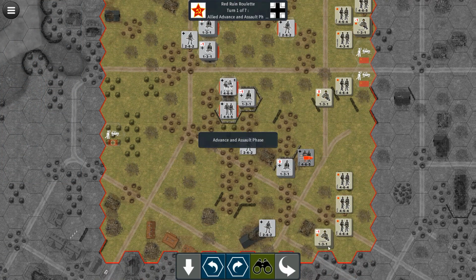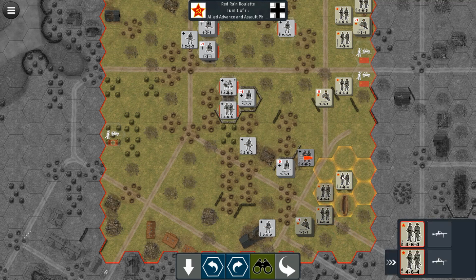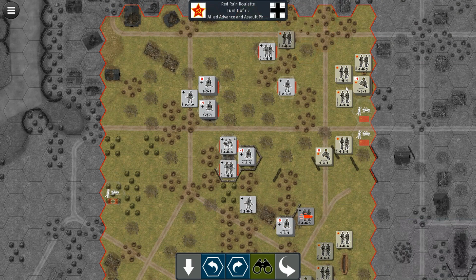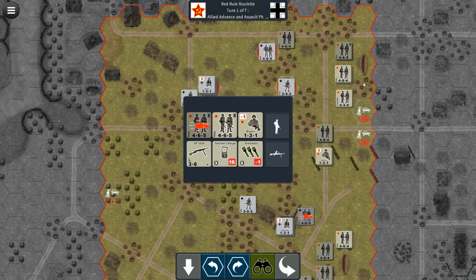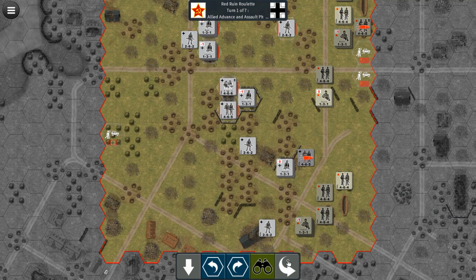Alright, so in the advance and assault phase, you can move one. So we're going to do that. We're going to move up here. These guys are all in the open anyway, so we're going to move them up. Actually, I don't know if he is in the open. I guess that's probably some protection there. We'll leave that one alone. Let's move these guys up. They're in the open anyway. Well, he's not. We have one pinned. I'm going to move the other ones up anyway. Alright, I think that's all I'm going to do.